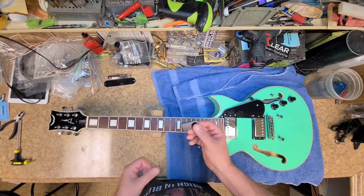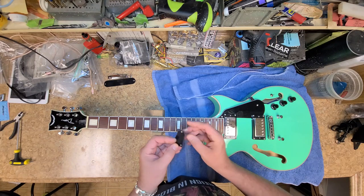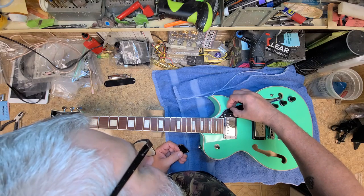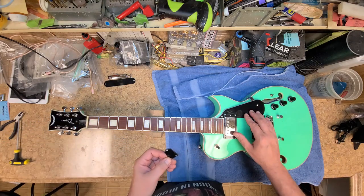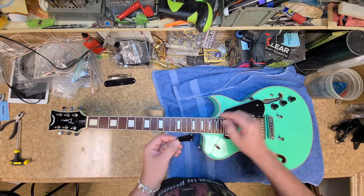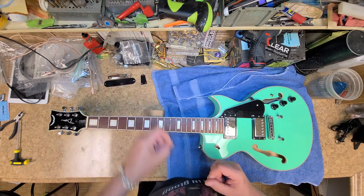Now, what I wish they would have done with the truss rod cover is matched it with the, what is this, a 1, 2, 3, it's a 4-ply pick guard. And, you know, they should have matched it up with this a little bit so the edges would have been the same. I got to see what kind of material that I have.